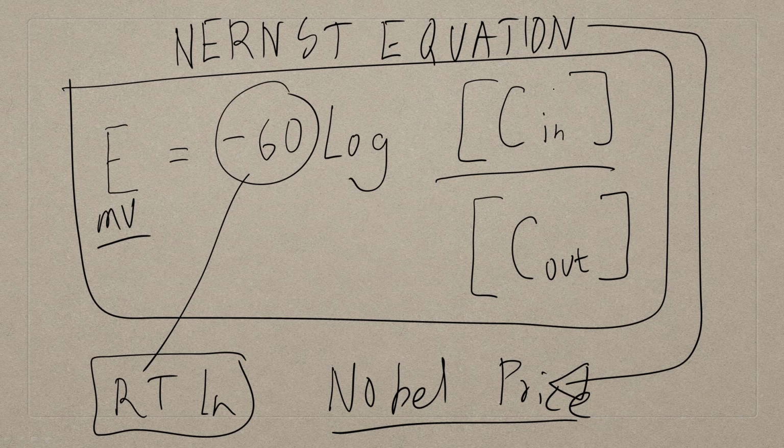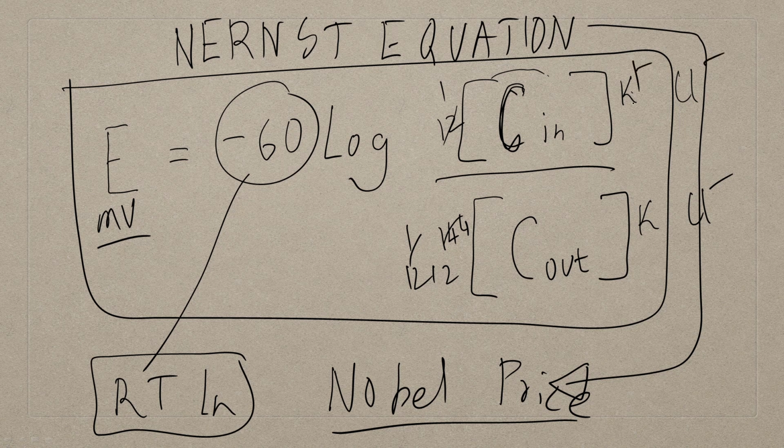Here, C stands for concentration, this is the log, and this is in millivolts, right. Now, if you plug in the values, say inside it is 12 of sodium and 144 outside, then it becomes 12 over 144, which is 1 by 12. If you resolve the value, you will find the potential difference of sodium ion only, fine. Now, you similarly do it for potassium ions, inside versus outside. Similarly, you do it for the chloride ion, outside versus inside, and you will get three different values.